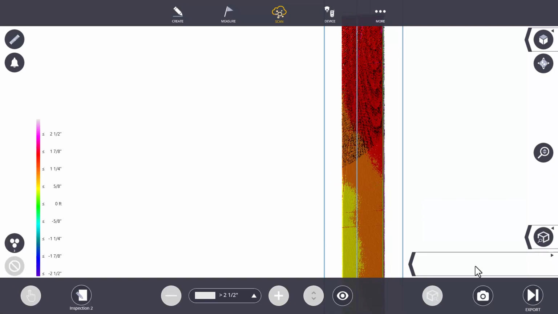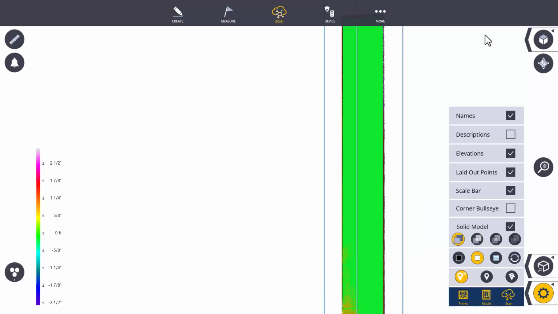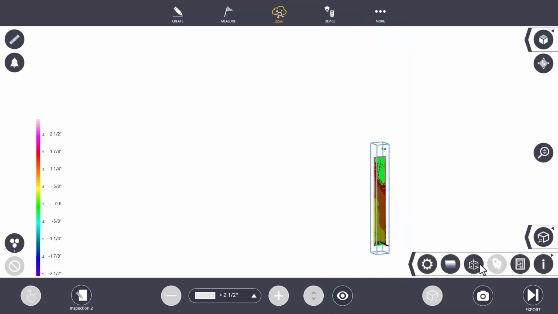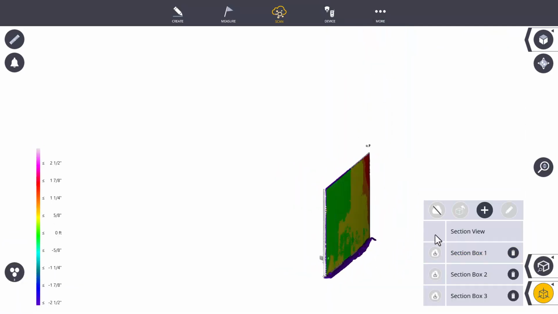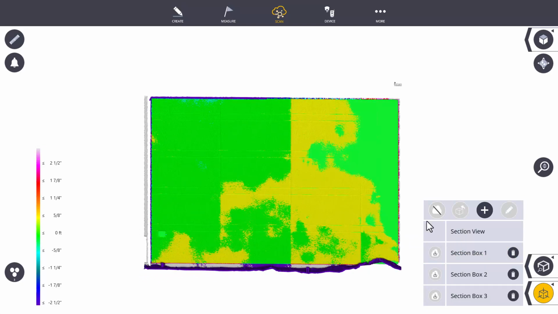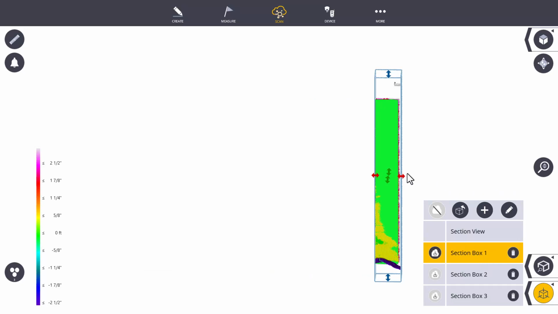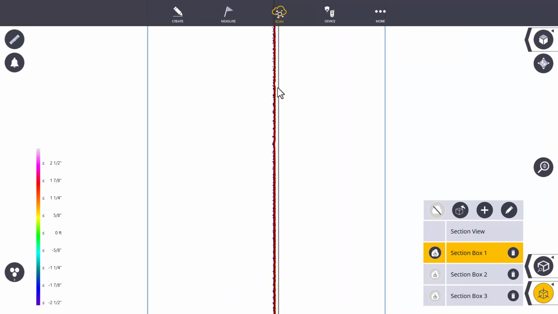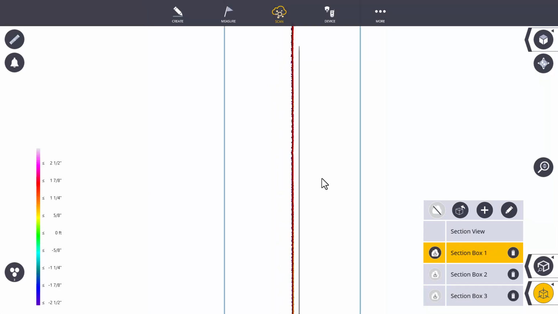And then let's turn the model on so that I can confirm what I'm seeing is right. So let's turn off the section box real quick so I can make sure I'm on the right side of this. Yeah, that's where it's at. Turn this back on, bring this over again. And from a side view, this would be where the scan is. And here's the wall. So it's actually leaning back, not in. Well, I guess into the building.